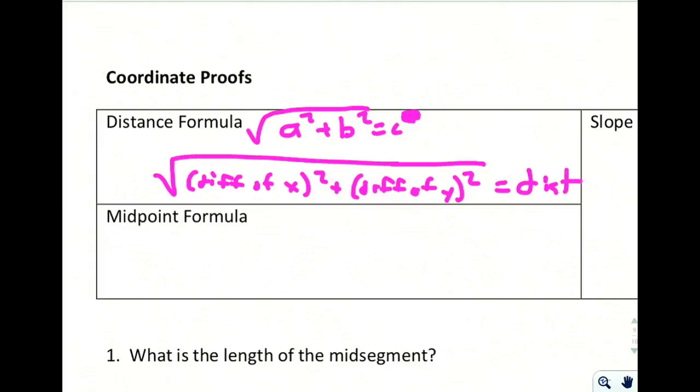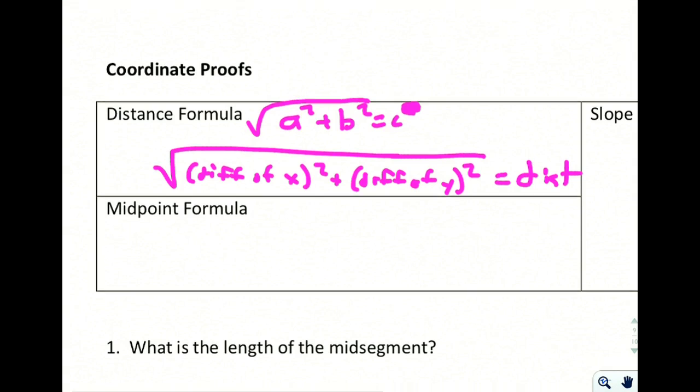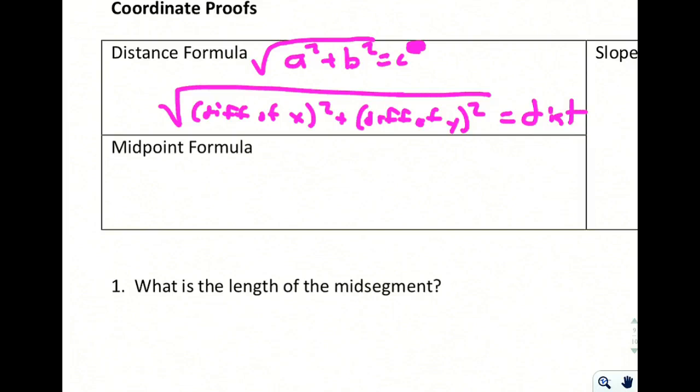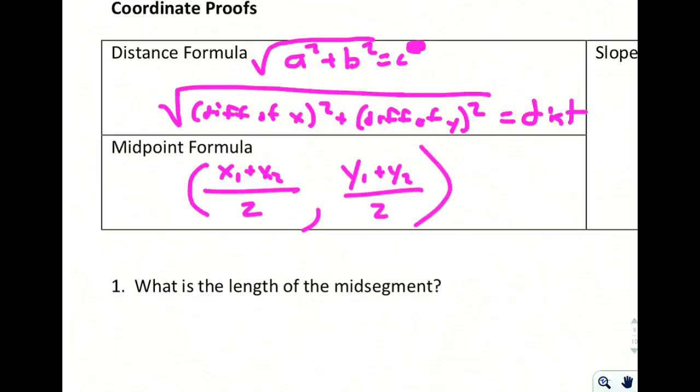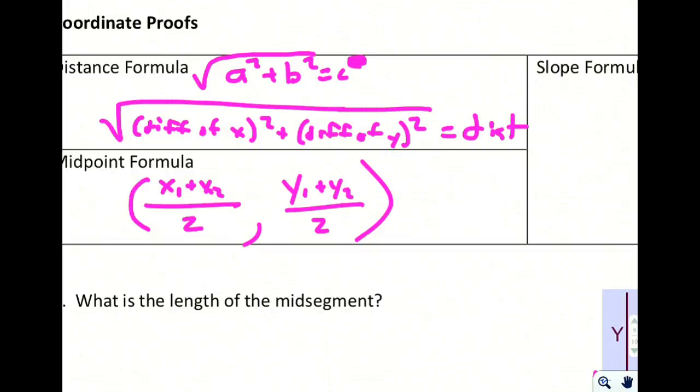Remember, distance is always a single number. Don't get two points or have a comma in your distance. A distance is always one number. Midpoint, on the other hand, is the average of the x's and the average of the y's separately. So it is two numbers. Midpoint is always going to come out as two numbers. The midpoint formula says you're going to get coordinates, and you're going to take the average of your two x values, comma, the average of your two y values. So average of your x, average of your y's, or just the number in the middle.